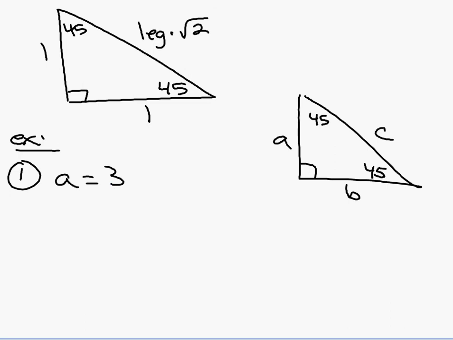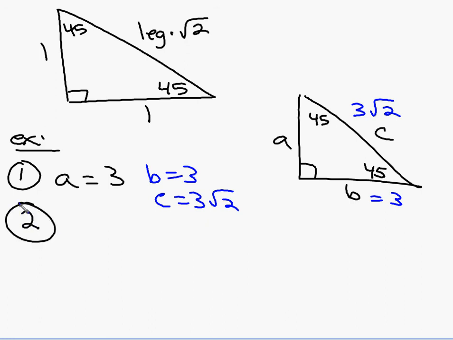Well, B is going to be the same thing, right? Because that's one of the legs. And then the hypotenuse is going to be the leg times radical 2. So C is 3 times radical 2. Easy enough? Now, why don't we go right to one where we have to work backwards again? What if they tell you that C is 11? Okay, they tell you that the hypotenuse is 11.